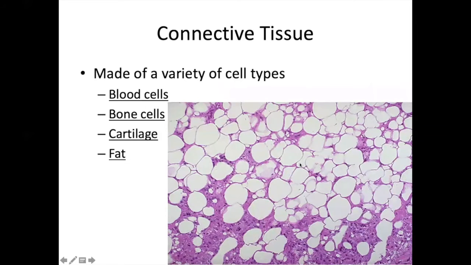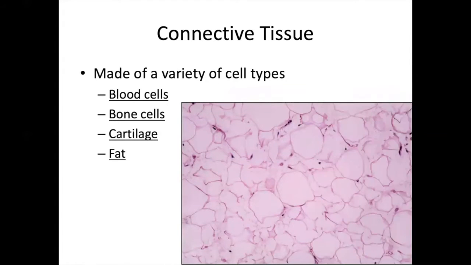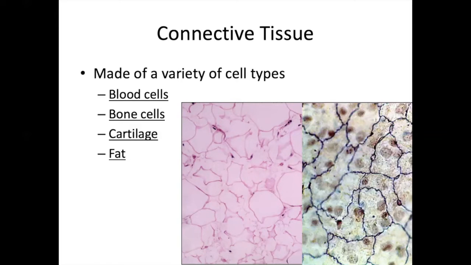Here's what they look like in a regular light microscope, which is why I had to use a computer-generated one. The dyes do not stick to the fat very well, so it just ends up looking like white splotches. Again, just a comparison, it kind of looks like the skin cells, the epithelial cells I showed you before, but here's your comparison. The dye actually sticks to the epithelial, so we can see the nucleus, we can get some details that we're not getting with the fat. That's how you tell them apart.